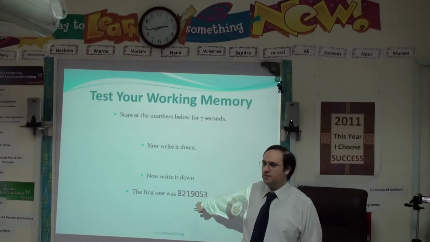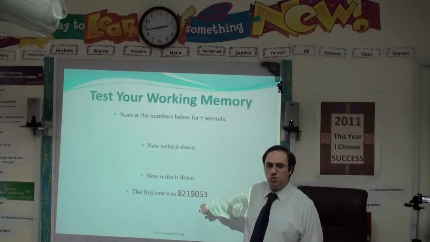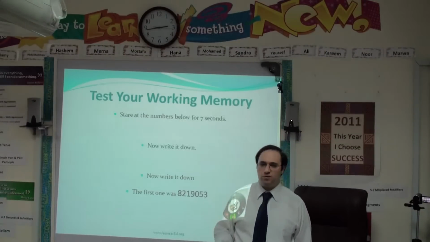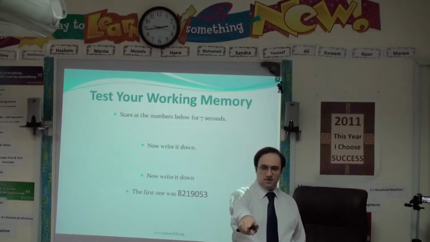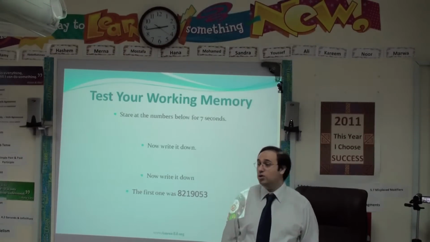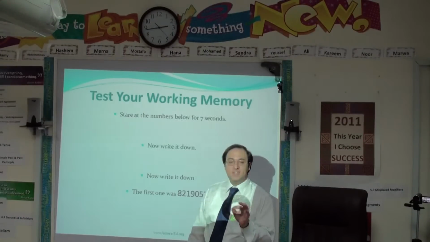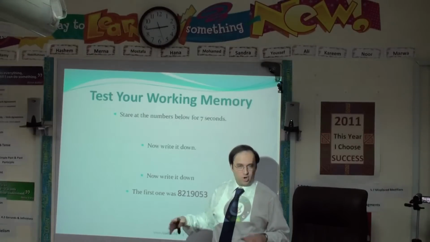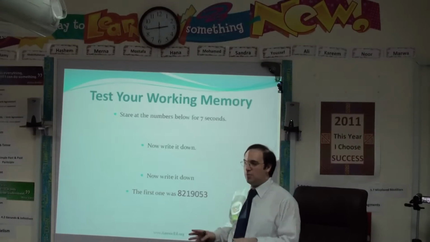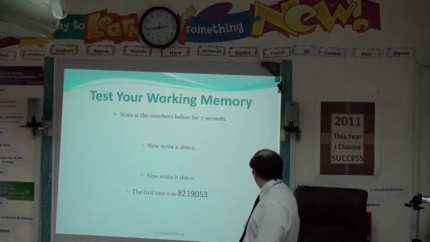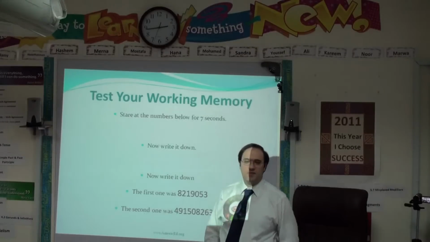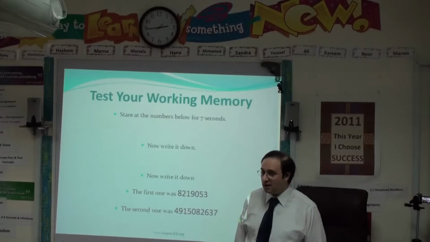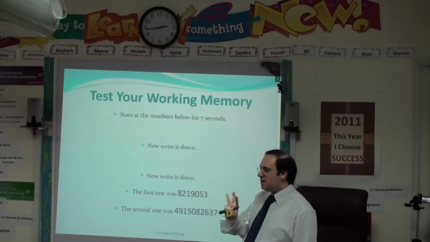Who got this right? First number. 1, 2 out of 3. Okay, 4. Okay, so we have 3 out of 4. 4 people had papers, 3 out of 4 got it right completely. How many numbers did you miss? 1. Only 1. Now what is this? 7 distinct pieces of information. 7 numbers that are random order, that are different, no relationship between them. We were able to remember the 7 numbers almost perfect. How about this one? Who got the 10 right? Nobody. Okay? Who got 3 out of the 10 wrong?